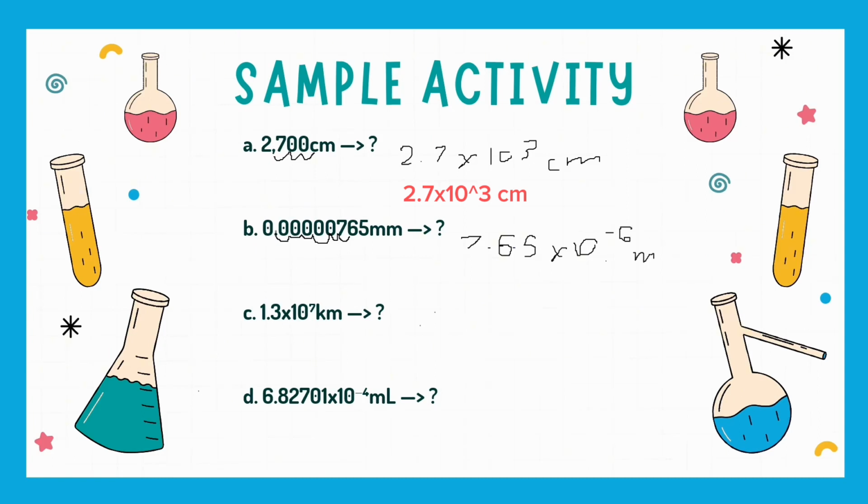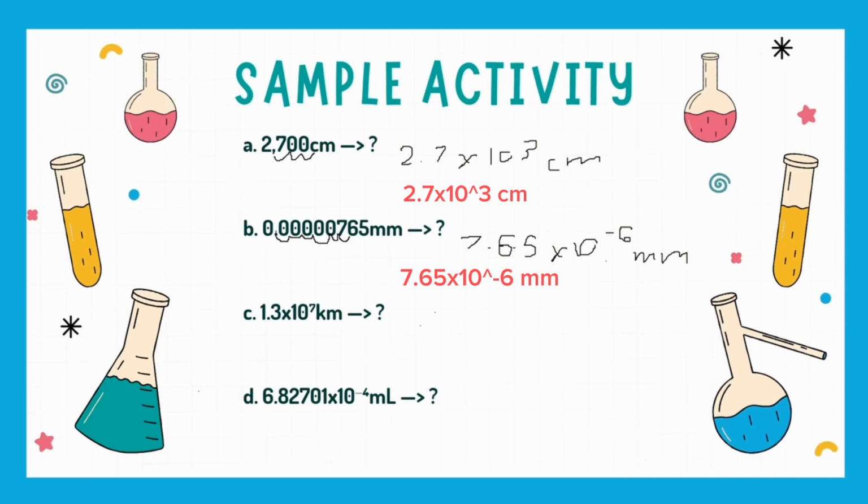For letters C and D, we will be converting the scientific notations back to its regular notation. In doing this, the first thing we should do is to look at the exponent since it will tell us in which direction and how many decimal places we should move the decimal point. Unlike earlier, if the exponent is positive, instead of moving from right to left, we will be moving the decimal point from left to right. On the other hand, if the exponent is negative, instead of moving it from left to right, we will be moving the decimal point from right to left, since we will be converting them back to its original form.